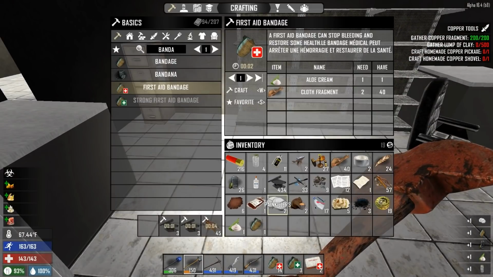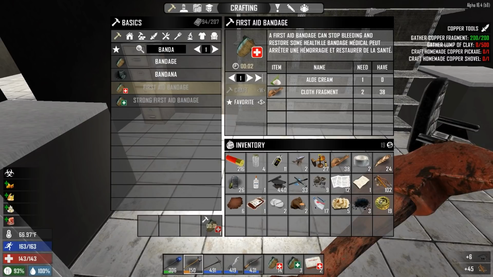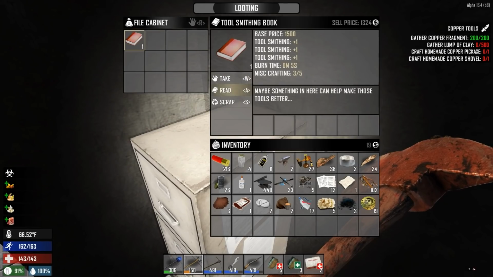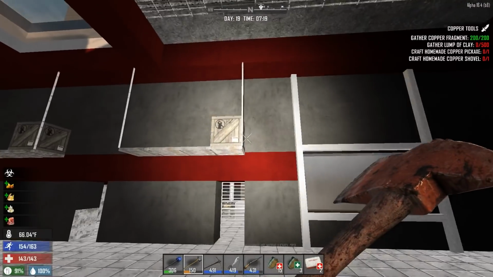And right, hang on a sec. Let's go and do this, and then I can make another first aid bandage. There we go. Yeah, as we do it, we may as well make all the first aid bandages we can, because making first aid bandages also gets up your science skills as well. Oh, hello. We have a toolsmithing book. Let's read that one. Nice. Read! Toolsmithing is now level 71. Nice. That means it'll be, I think, level 73 by the time I'm done.